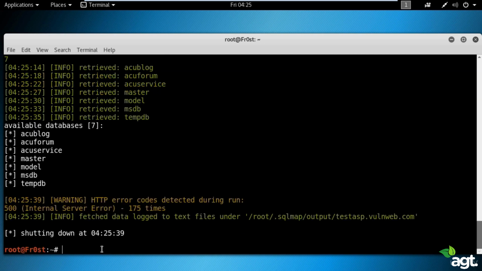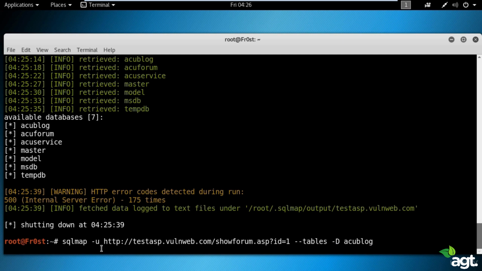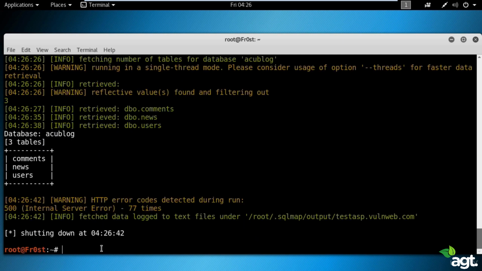Now to dump information from a specific database, type --tables -D and then the database name. And it's going to dump the table names that are inside. This can also take some time depending on how many tables are inside. So go ahead and dump the content of the users by typing --columns -T users.